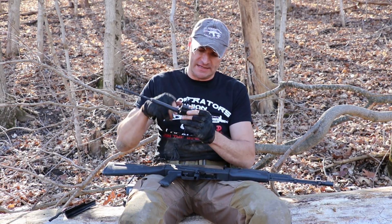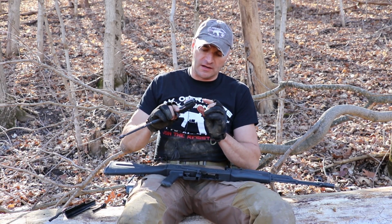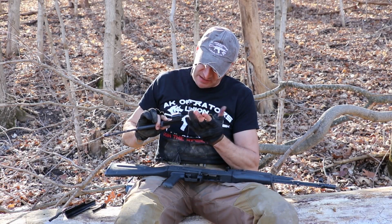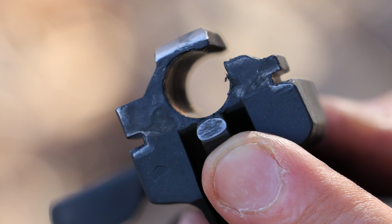All right, let's see right now the bolt and the bolt carrier. There is some deformation on the bolt carrier, and we'll take high resolution pictures so you guys can judge it by yourself. But I would say after 500 rounds, we'll see how this is going to progress. It is a deformation, but nothing screaming out, but it is a deformation.